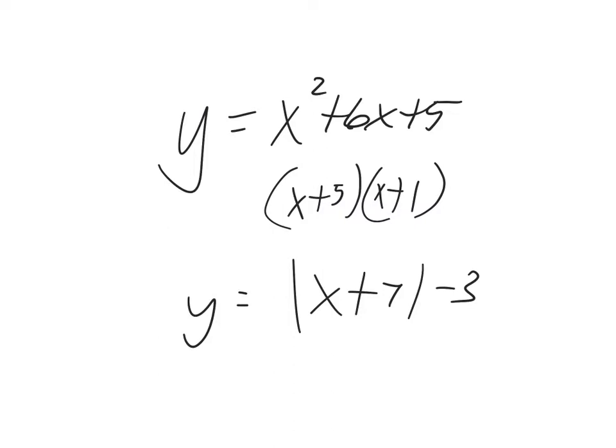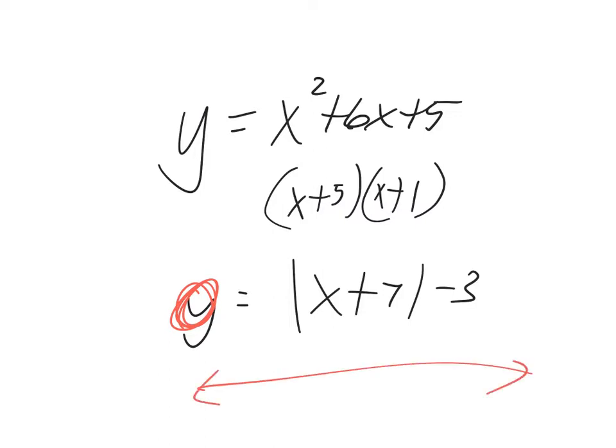What's another name for zero? Roots. Another name for that? X-intercepts, which are where what? Y equals 0. I'm going to put y equals 0, and then you just solve, and those will be the two numbers. And it'll always either be between those two numbers.